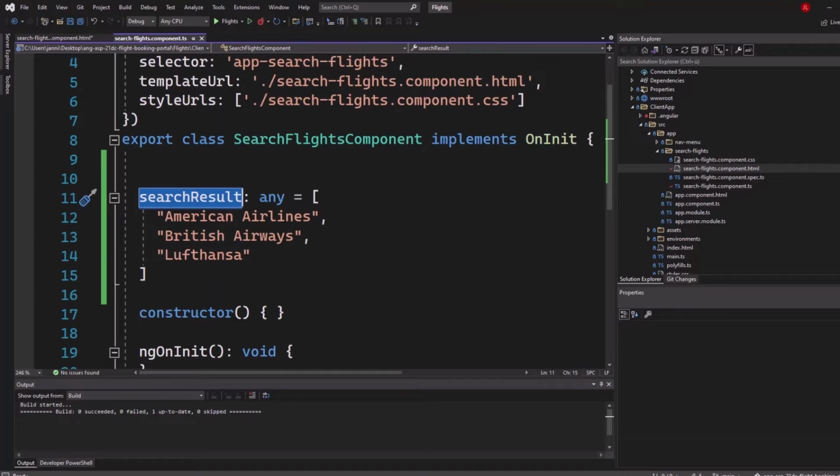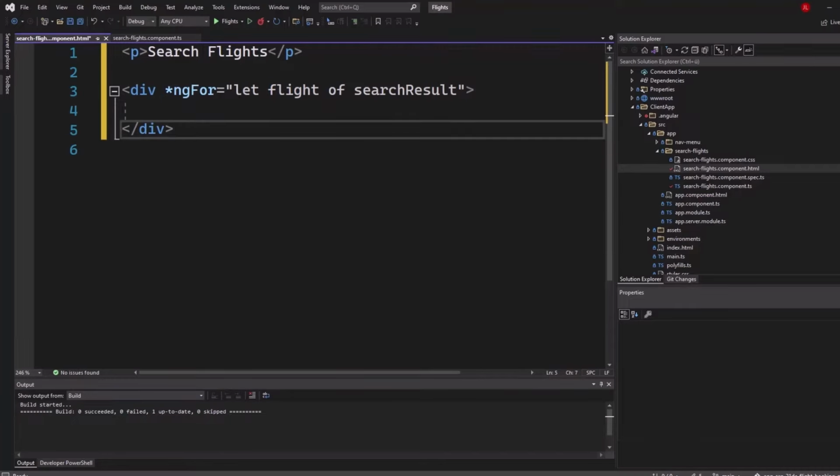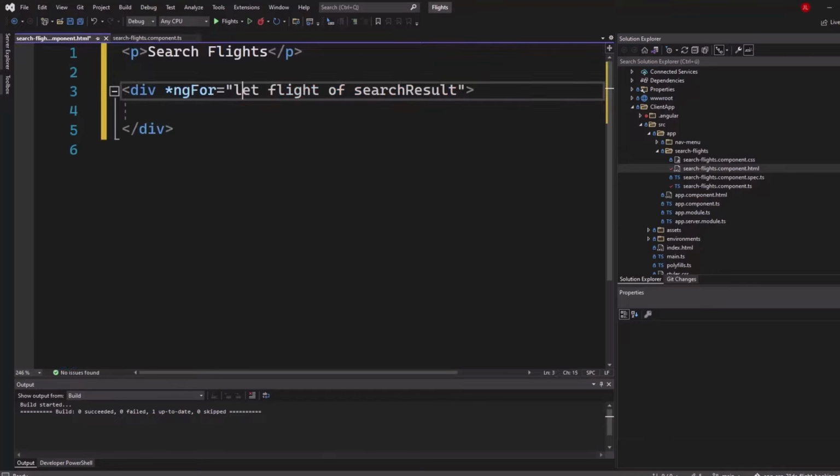So if we're talking about a foreach loop in that scenario, when we compare it to C#, then let flight would be string flight in search results. So let flight would be one of those three, right? Default iteration loop. So let flight of search results, and we can access flight, which will then be each of those elements inside of the array, right?